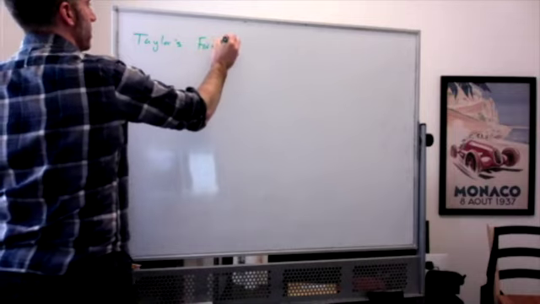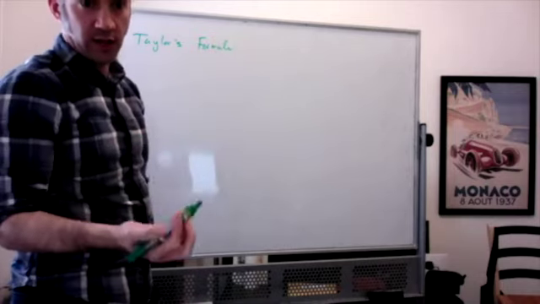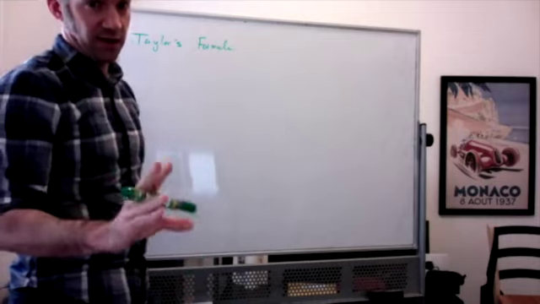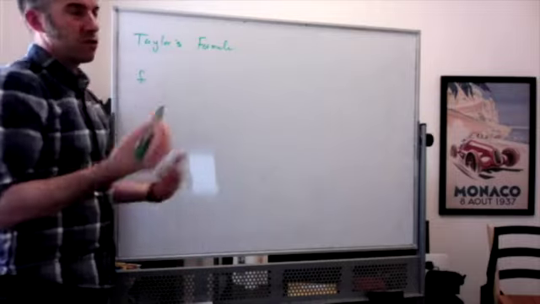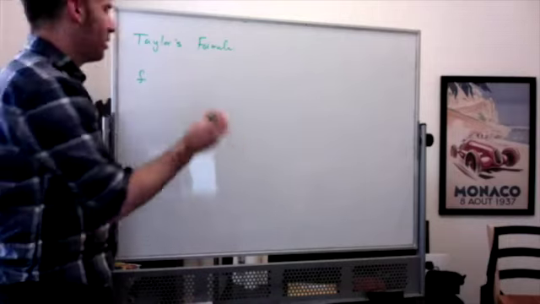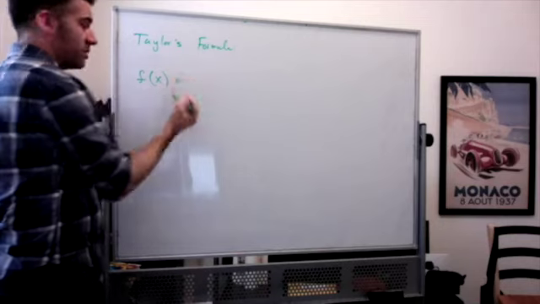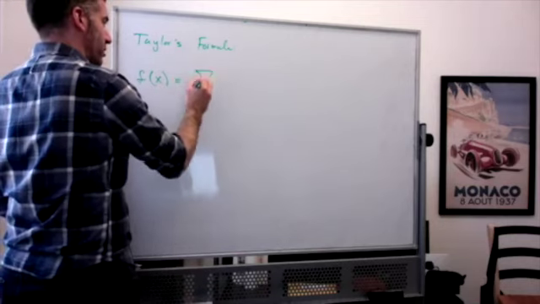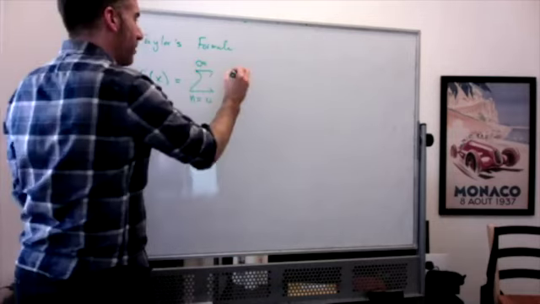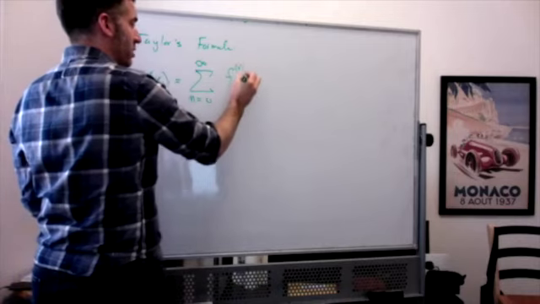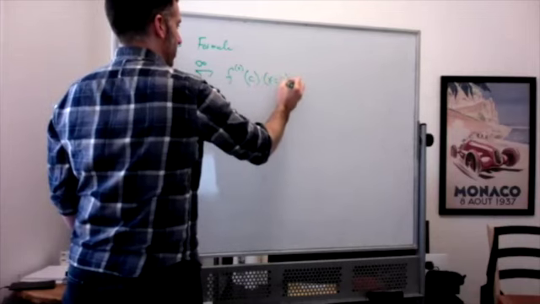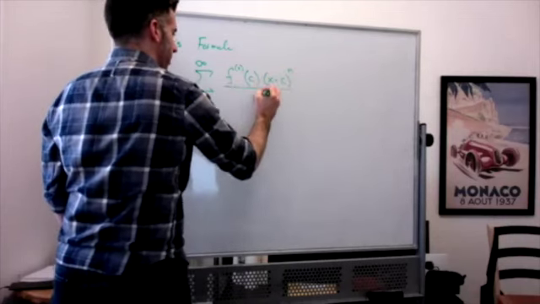So Taylor's formula says that you can write a function as equal to its Taylor series. And there are some small caveats that we have to talk about. If the Taylor series actually converges to the function, sometimes it doesn't. Usually it's a weird example if it doesn't. But here's the formula for the Taylor series of a function. It's the sum from n equals 0 to infinity of the nth derivative of the function evaluated at the center c times x minus the center to the nth power over n factorial.